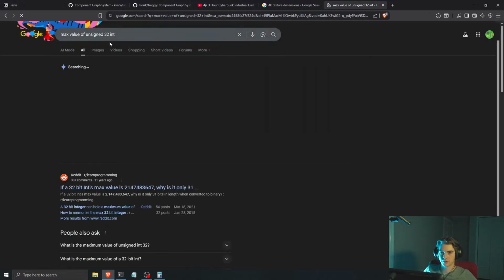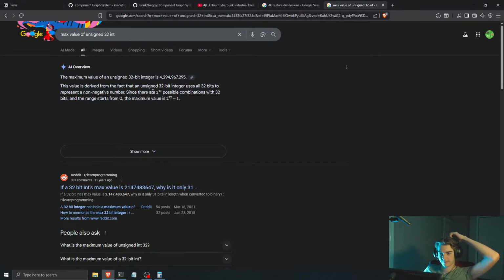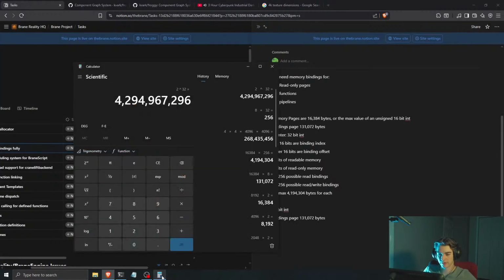Unsigned 32-bit int. 4 billion, 4,294 million. Which is what we calculated. Okay, my math was correct. So this is the possible amount of bindings that a 32-bit integer could point to.